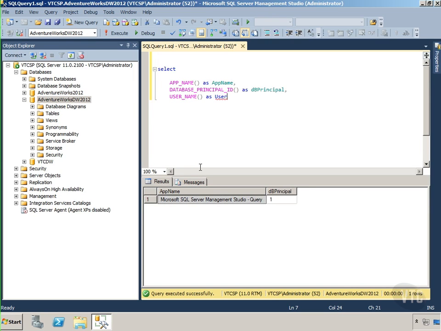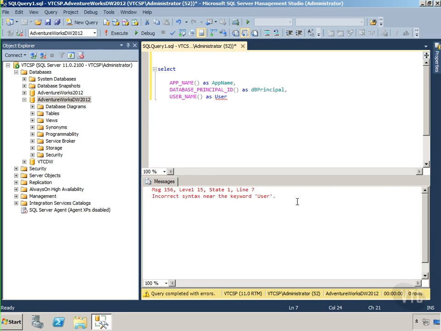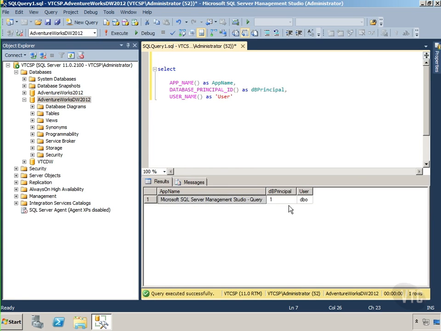as user, and I'll execute that one and let you see it. Oh, and I can't use a keyword, but I can make it a literal by putting it in single quotes, and that will make it legal. And the user is DBO, and notice database owner, that's simply because my particular login is part of the sysadmin group. But notice I can get the name still.